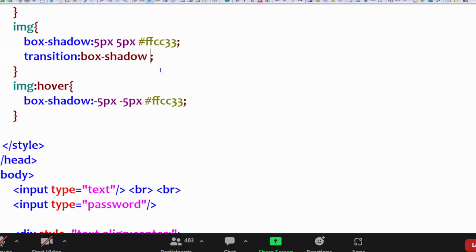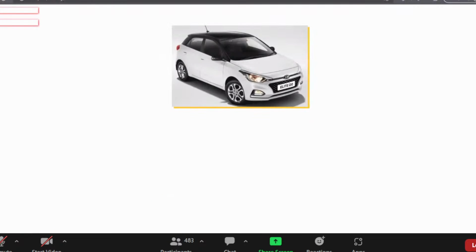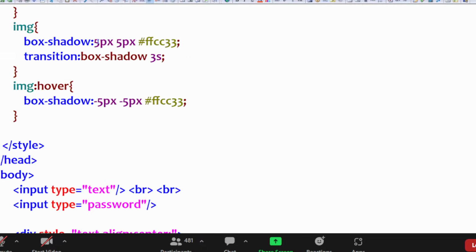So come here, take 2 seconds or 3 seconds. That corner to this corner and this corner to that corner. The measurements are your choice, sir.